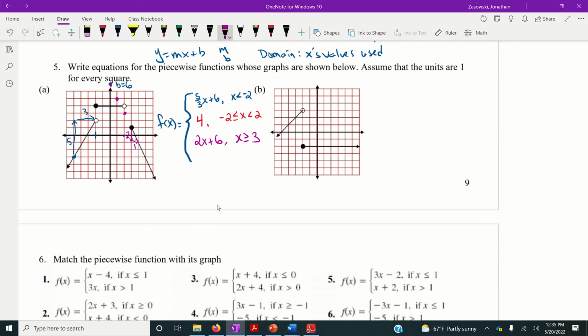Now, in my expertise and with having seen so many Regents exams, they rarely will ever ask you to graph or write. They might ask you to graph, but they won't ask you to write the function. So I wouldn't really worry about this. It's usually about what values and evaluating the values. So I wouldn't worry about having to write the functions. All right, let's take a look at number 6.